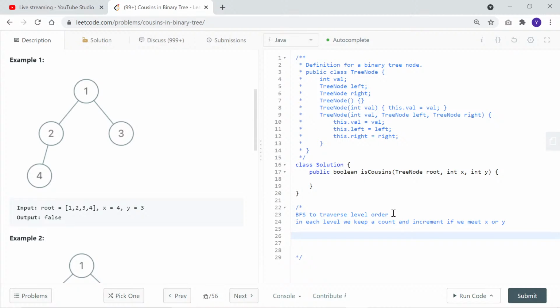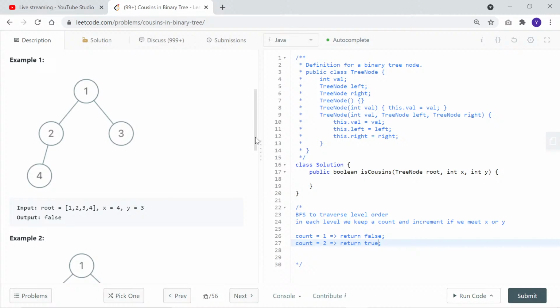Then in this level, after we have traversed all the nodes in the same level, if the count is 1, which means we only encountered one of x or y in this level, then we need to return false. If the count is 2, then we encountered both x and y, so we need to return true.